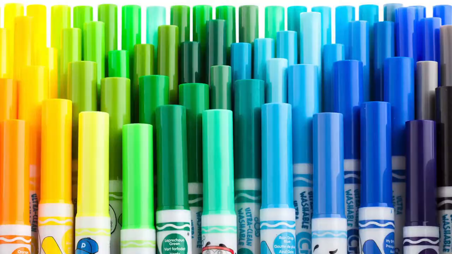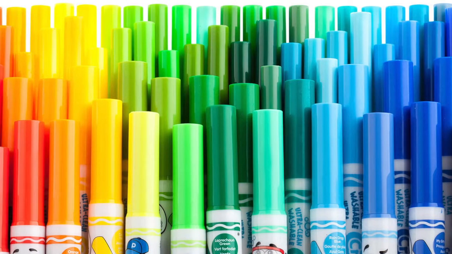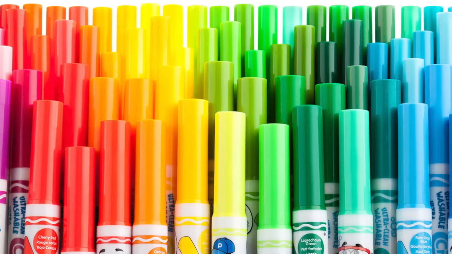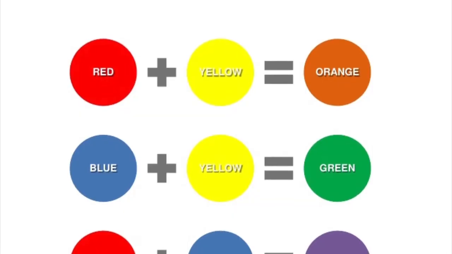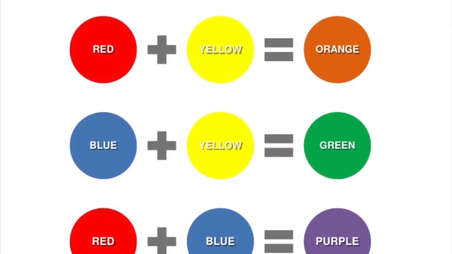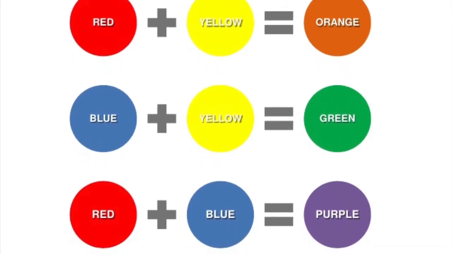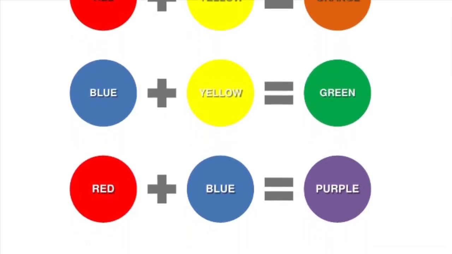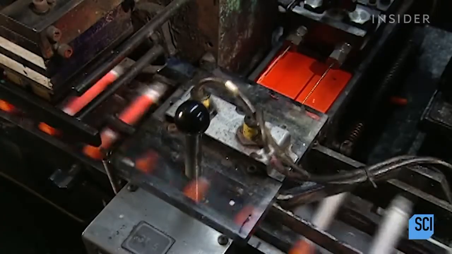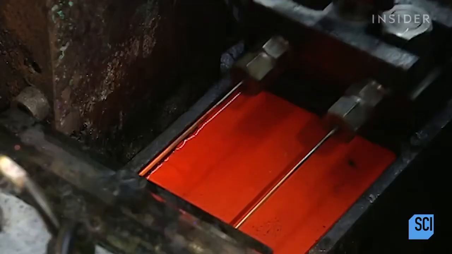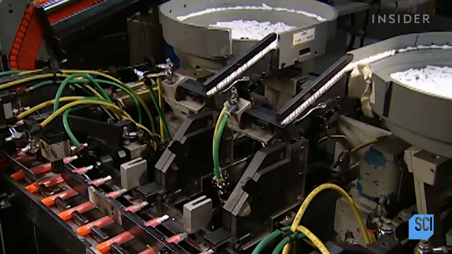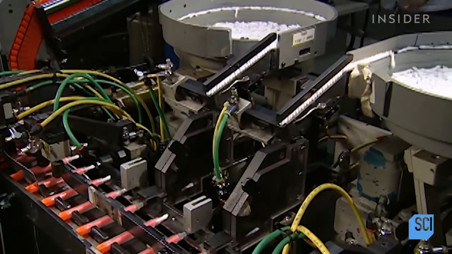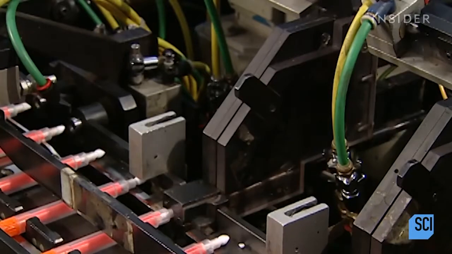Let's back up for a second. In order to understand why the colors separated, you have to understand how colored markers are made. You might remember from elementary school, mixing primary colors, yellow, red, and blue, to make different colors. For example, mixing red and blue would make purple, and yellow and red would make orange, and so on. Well, it's this mixing of the colors that enables manufacturers to make the many different colors we find in our colored markers today. This means that for a manufacturer to make a color such as orange, they would have to mix both red and yellow pigment in their colors.